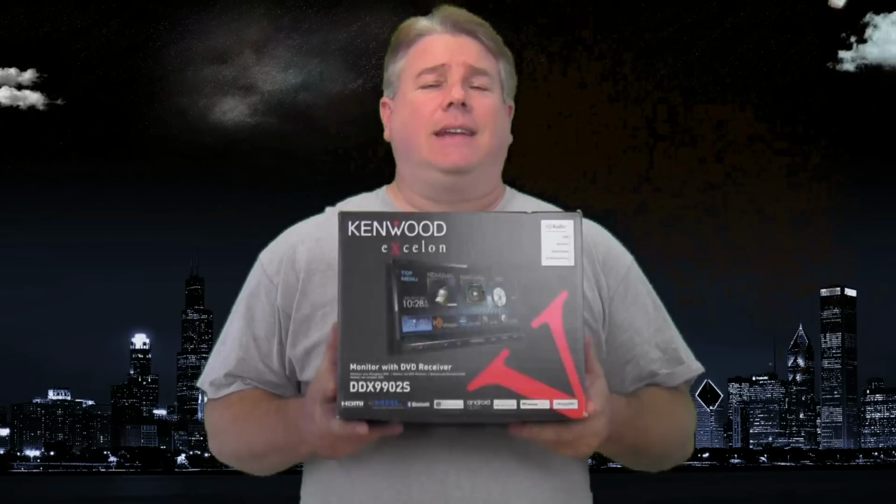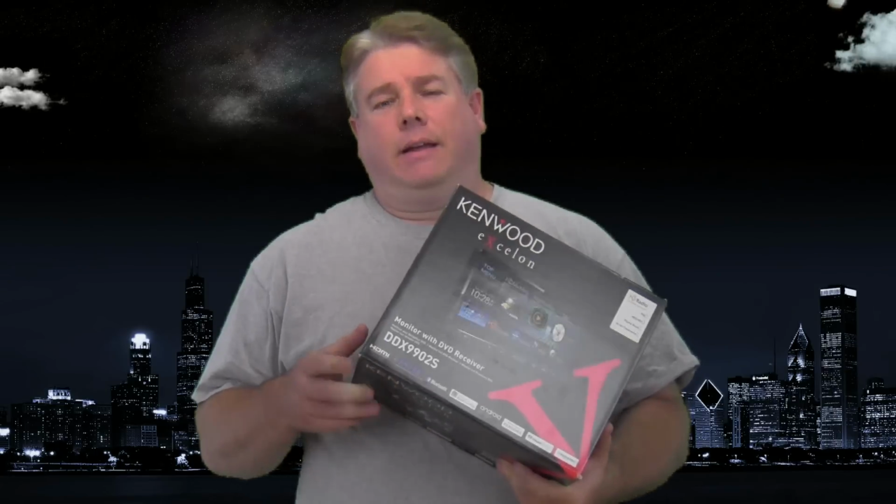It's from Kenwood. It's the Kenwood Excelon DDX9902S. It's been a long way. It just came out in May 2015, so it's still brand new, and I finally got one to show y'all. This radio averages about $749, $799, depending where you get it from. It has a 2-year warranty because it's a Kenwood Excelon.